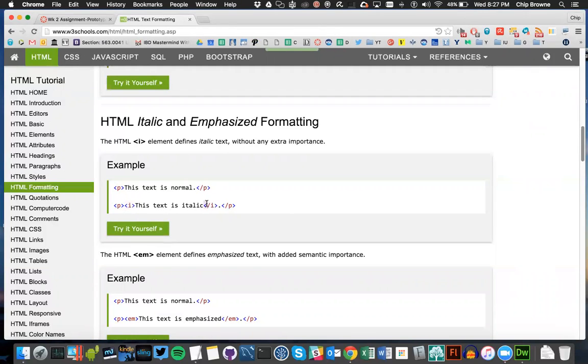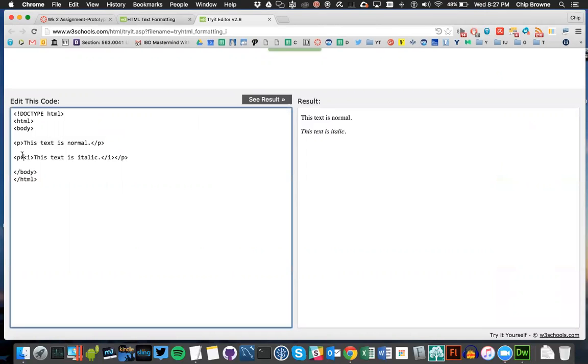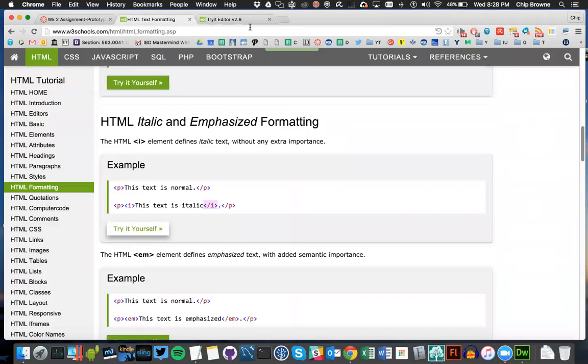Close I means turn off the italics. So if you look at that, see the italic starts and turns off. You see how the paragraph tag is surrounding it like a sandwich? That's kind of important, just because you want to contain things in the same thing, so the order matters. Really think of the sandwich. Open the P, close the P, and inside here, this is what you want to italicize, and you want the whole thing to be part of a paragraph. So that's why it's like that.